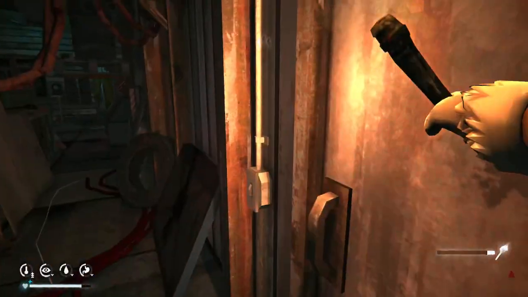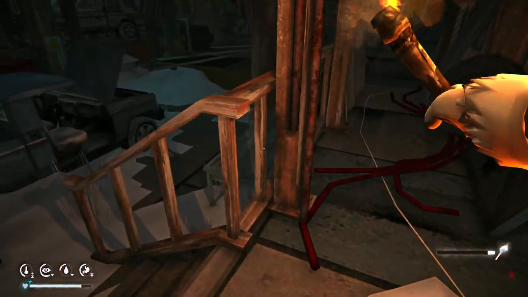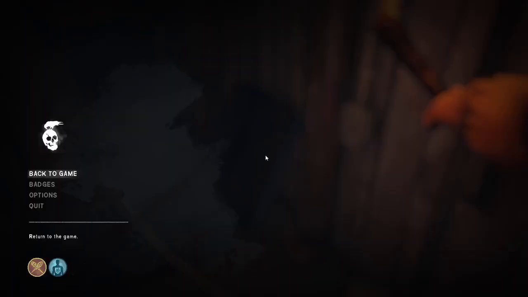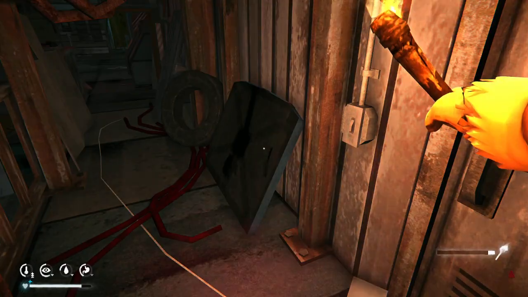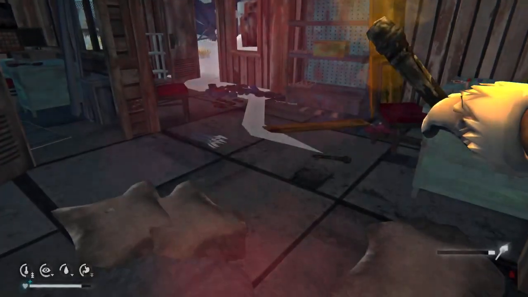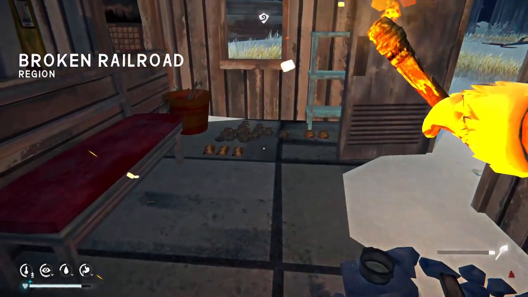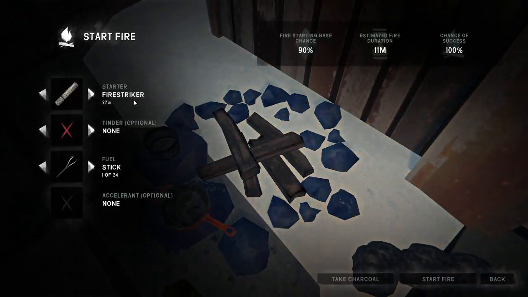Maybe we have to find them first. Gotta find them first. All right, we're at the maintenance shed. Wait a minute. Hang on. Let's go out here. Let's get a fire going here while I spin a yarn real quick. Are these cooked? These are cooked. Some uncooked over there. Okay.